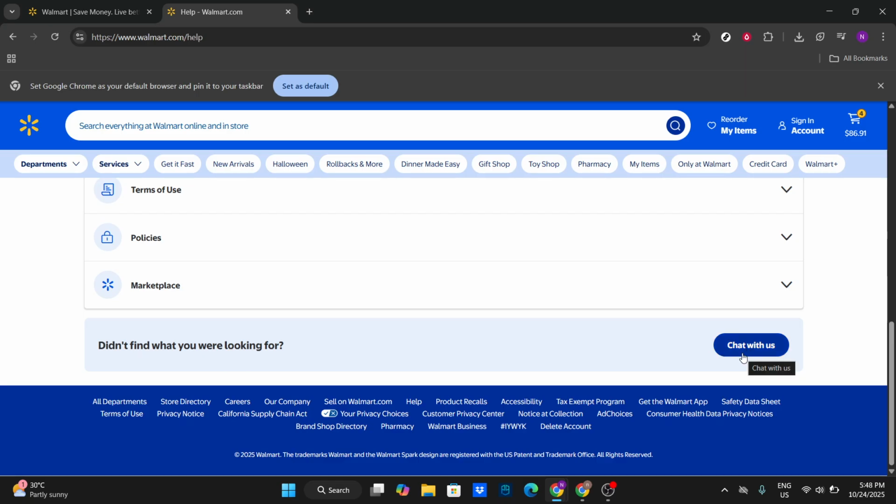When heading over, remember to take relevant transaction details, such as the store location of purchase, the date of purchase, the payment method used, including the card type, and last four digits of your card and the total amount paid. With these details, Walmart staff can assist in retrieving a copy of your receipt or invoice, so there you have it. Now you know exactly how to get an invoice from Walmart, ensuring you're always prepared, whether for personal records or professional requirements.